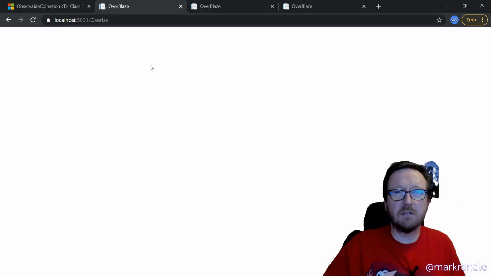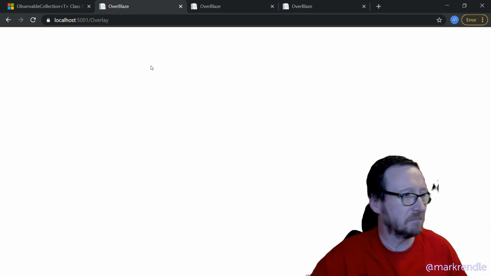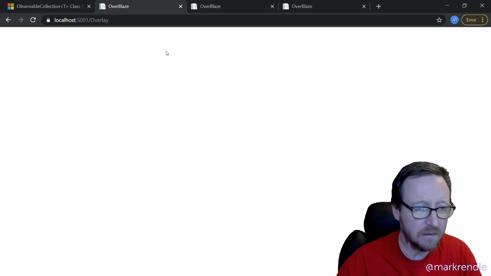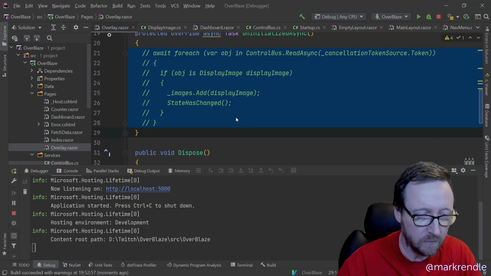I don't think we can do this kind of infinite looping thing in OnInitializedAsync. I'm not sure that's valid, although it seemed to work last time, but it's not working now.